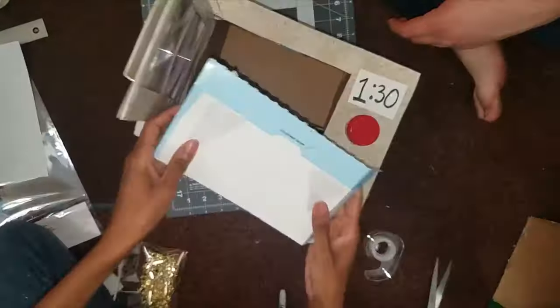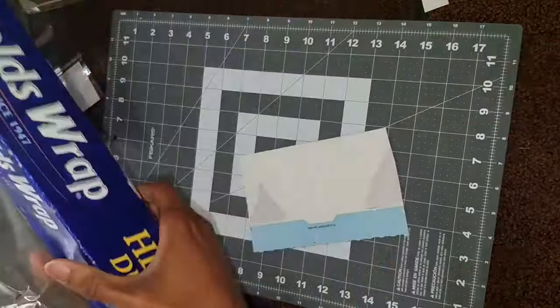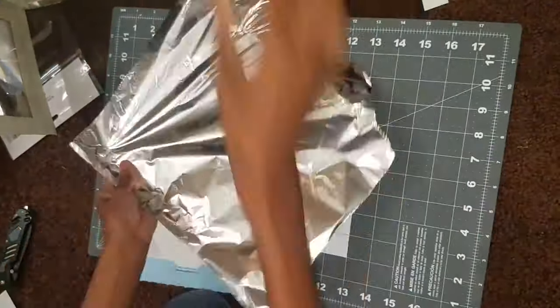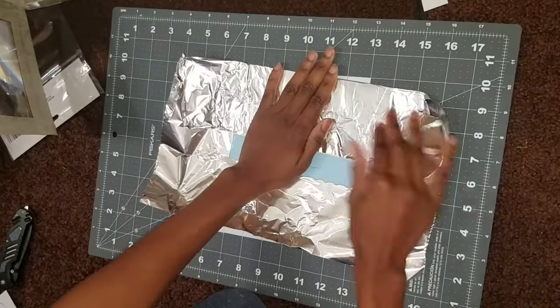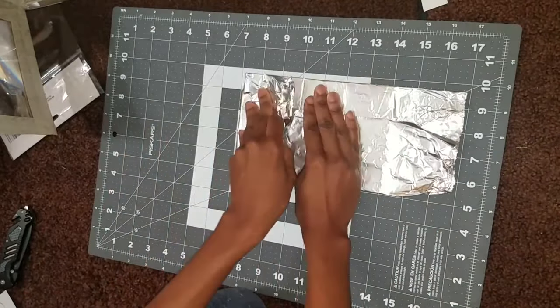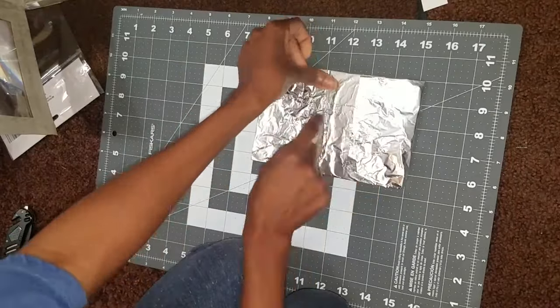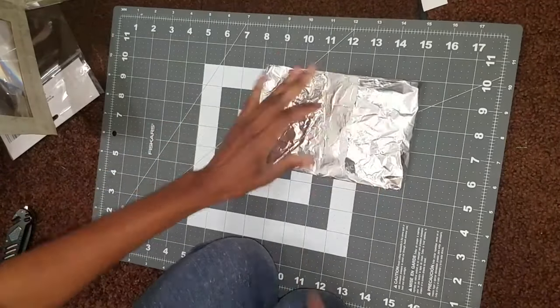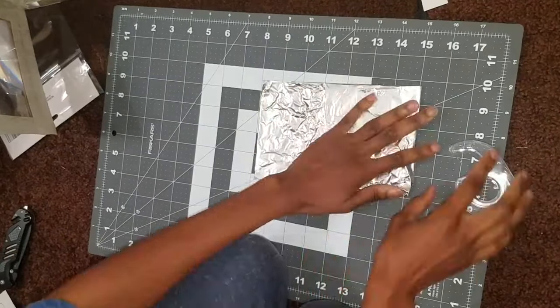Now I'm making the shelving. I'm using foil, but if your little one is still in the biting phase, I would not use foil — just FYI — because they will try to bite the shelf. Use paper, wrapping paper, or contact paper instead. I used foil because the rack tends to be silver, but she tried to bite it and you don't want little pieces of foil in their tummy. So I just used the cardboard and painted it.